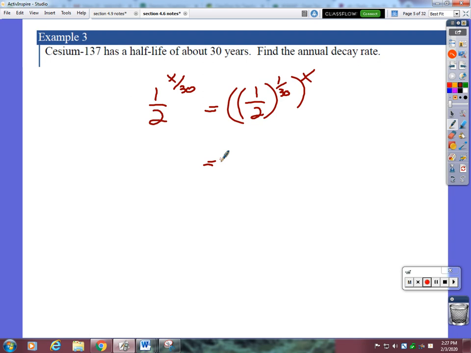What is 0.5 to the 1/30th power? That's what you got too, 0.977. Oh no, that's fine. So you got 0.977. Okay, so that's not the decay rate. That's how much. Are you doing it with the square root? Not square root, the 30th root. You can either raise it to the 1/30th power, or you can take the 30th root. That is the right answer. But taking the 1/30th root would be like raising it to the 30th power.